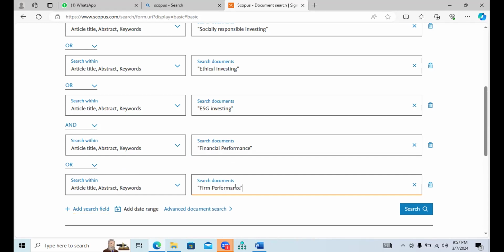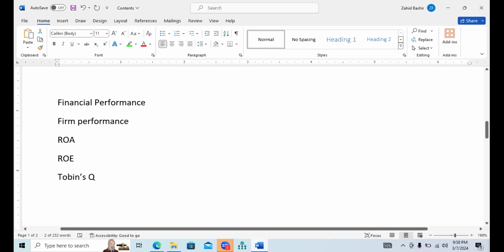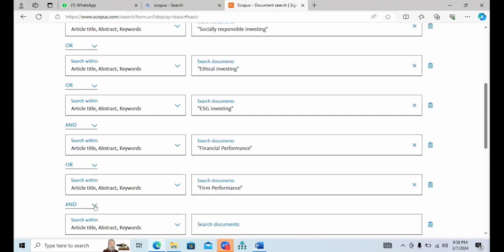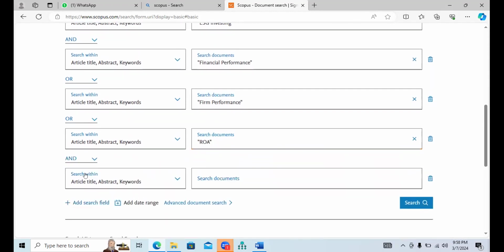Now you can put here performance. Again, what is the next one? Next one is ROA, then ROE. Click "or", put ROA, then put ROE and so on. Let's suppose this is what I am searching.